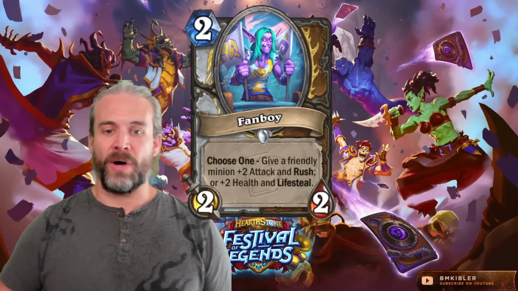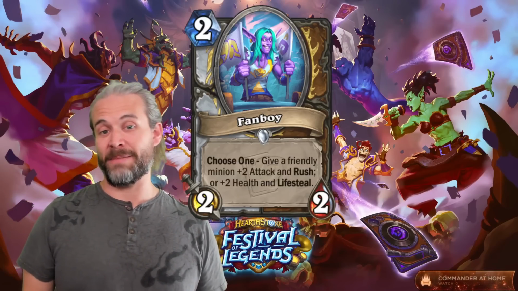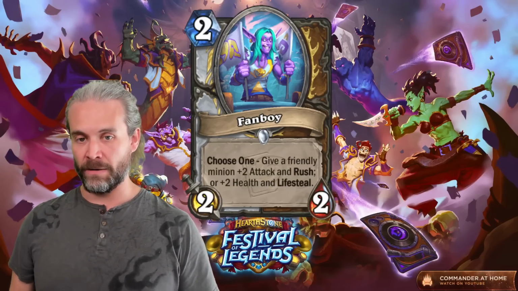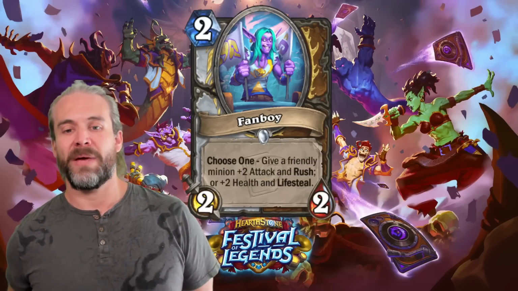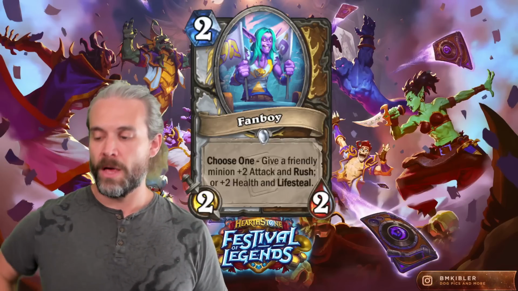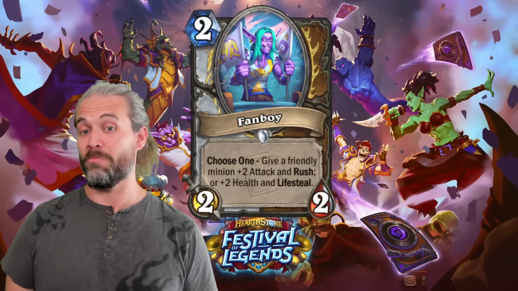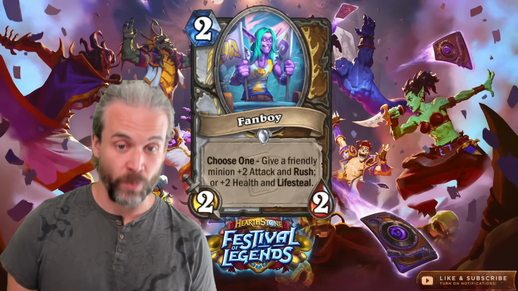Next up, Fanboy. This is another card that I think actually feels like it has the potential to be pretty strong in a proactive Overheal Priest style deck. 2-cost, 2/2, give a friendly minion +2 attack and rush, or +2 health and lifesteal. Both these abilities are pretty good, and being able to choose between, hey, I'm behind on the board and need to kill your guy, and I want to bolster my guy so that it's harder for you to kill, and also give it lifesteal so it's hard for you to kill me, just feels like a pretty strong card, and they're all attached to an actual body as well.